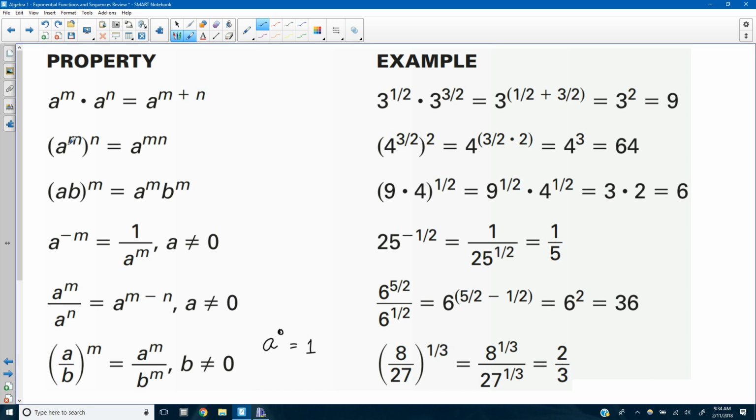This says a to the m power, all raised to the n power. Now this does not say that m is being raised to the n power. This says that a to the m is being raised to the n power. So when you multiply this thing by itself this many times, it's like multiplying those two exponents together, because this is already saying how many times you're multiplying a by itself, and then you're going to do it this many times on top of that. So of course that becomes a product there.